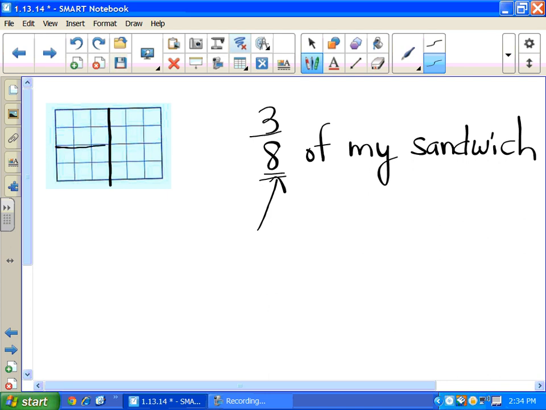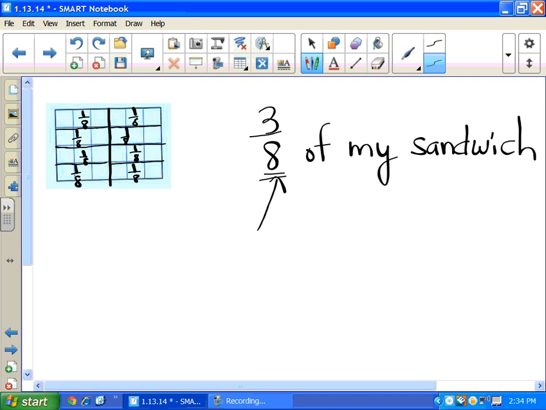And then if I halved my halves, we see I have 4 equal pieces now. And now if I halve those 4, I now have 8 equal pieces. Now, should I just shade in one of those eighths? We know that each one of these is 1/8, 1/8, 1/8, 1/8. There are my 8 eighths.